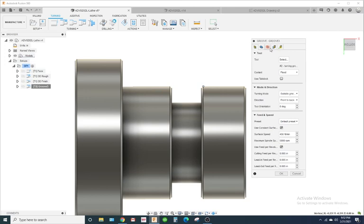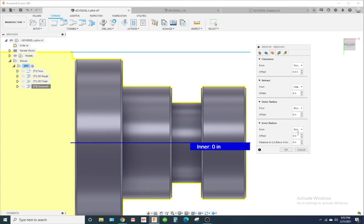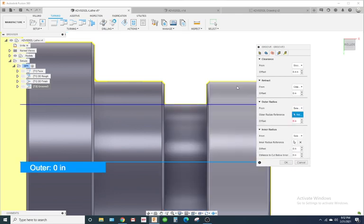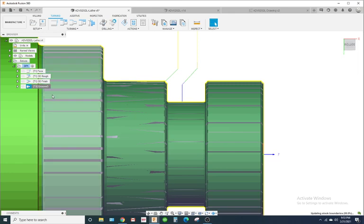Let's fix that. So I'm going to edit, and let's go to the radii tab. Now we already turned the OD. So your inner radius, let's go ahead and change it. With some of this stuff in Fusion 360, the software, you may not have to change it. But we're gonna go off of basic CAD/CAM rules, even though the software is getting more intelligent and the toolpaths are getting better. Sometimes you don't have to actually go through and change these settings, but let's go ahead and do it. So on the inner radius, I'm gonna go to selection. I'm gonna click this OD, and now you'll notice these blue lines right there. Outer radius, so that's where it's actually going to start cutting. I'm going to put it on selection and select this OD. Now, yeah, we'll try that. Let's hit OK. Okay, it's a simpler toolpath.